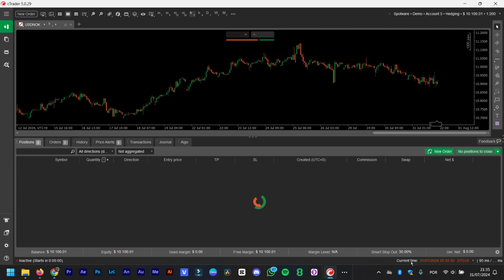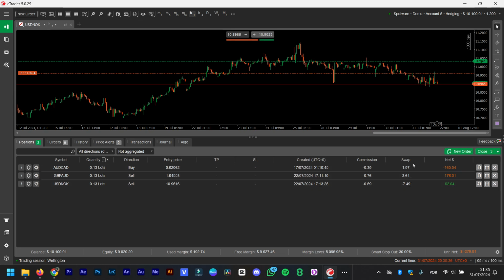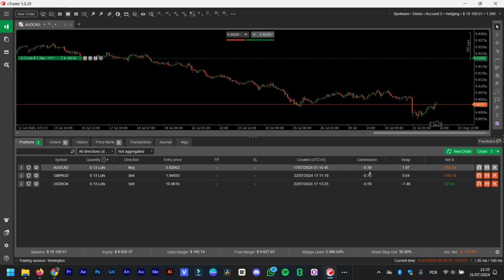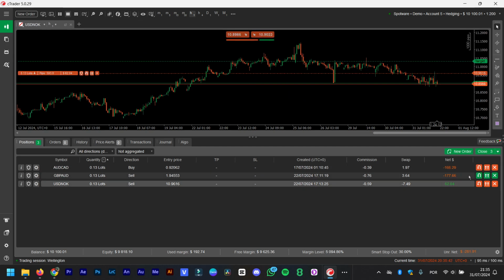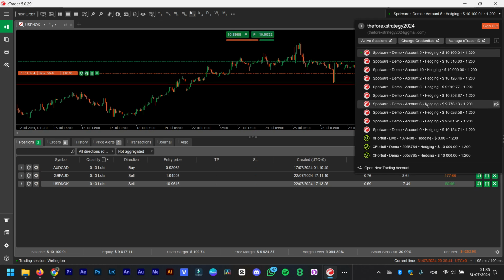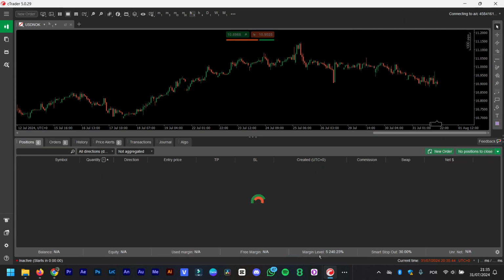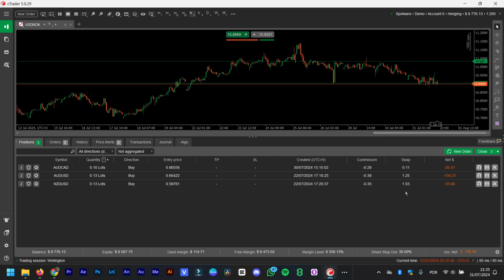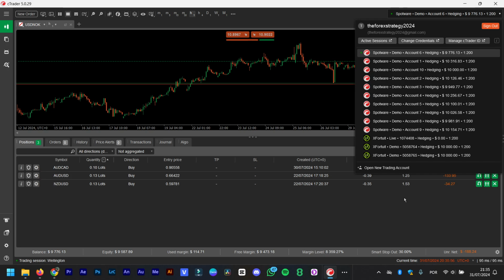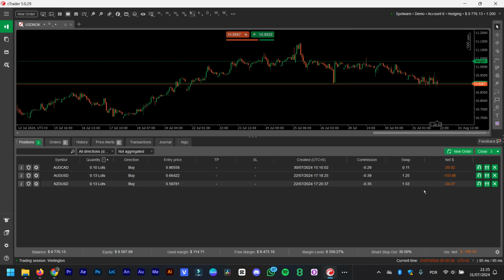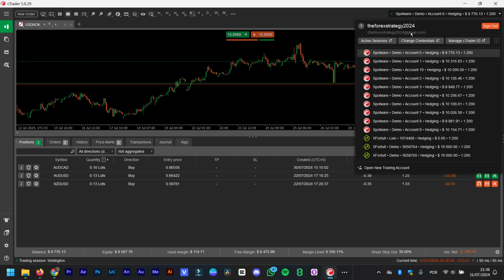Now we have account number 5. Account number 5 is the same situation. Two negative trades and one positive trade, but only $62. I gotta wait for that a little more as well. Let's go to account number 6, and 5,000% of margin. Account number 6, the situation is the same. We have 3 negative trades, so there's nothing much to do here other than wait. Also the swap is positive here, so we have that in our favor.